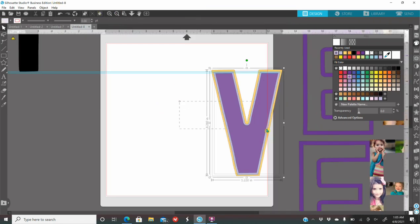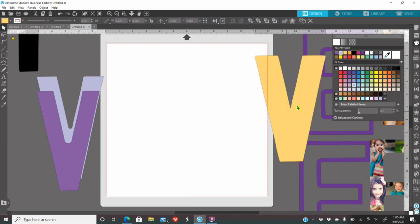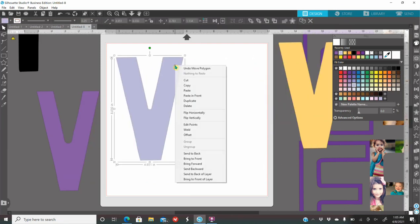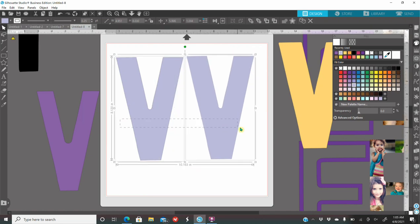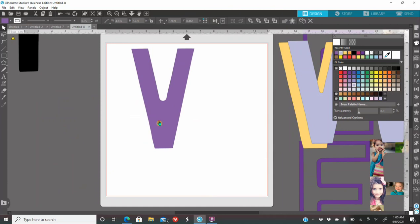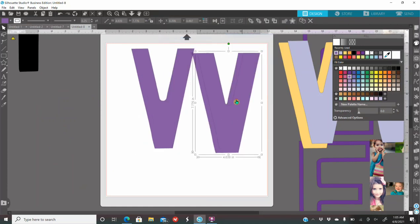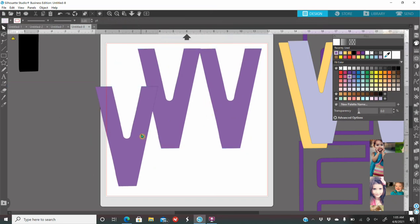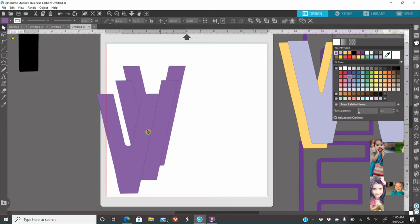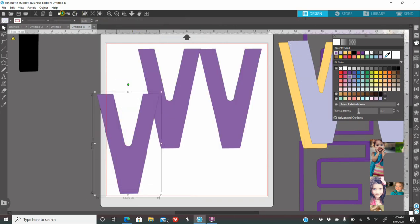Now, because I am cutting out of layers, you don't have to do this. But the first layer, I just cut out one piece. The second layer, I right-click and duplicate it and cut it out two times so it could be thicker. Cut that out. And this layer, I also cut it out two to three times so it can be thicker. Just because I like my stuff not so flimsy. And then I cut this out as well. All right? That's what I did with the letter V. I also have a bow in the middle of the V. And let me undo so y'all can see it.